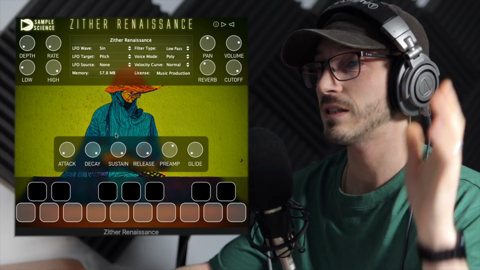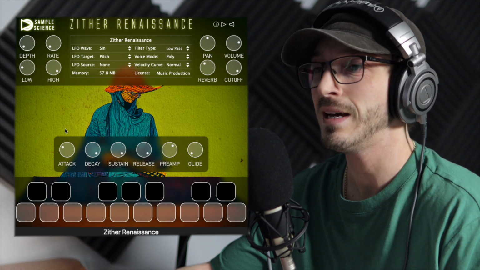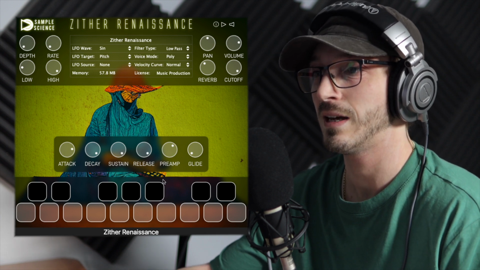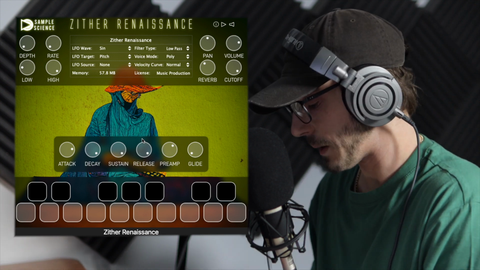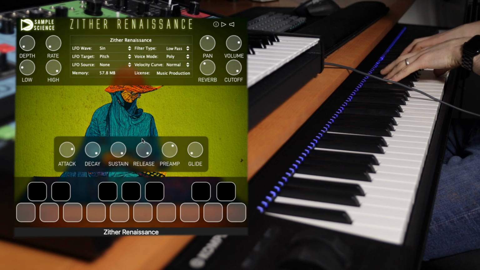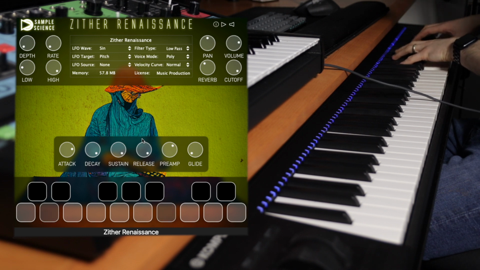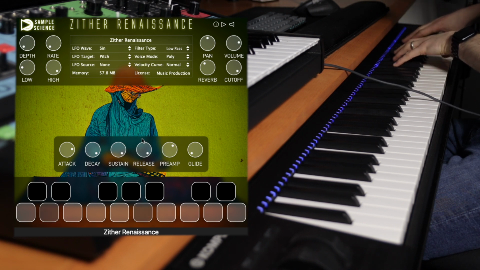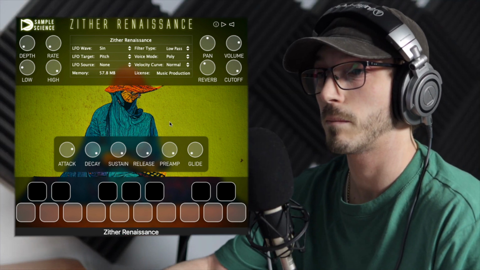And what's nice as well when you have attack, decay, sustain, release is you can really mess with it. Put a nice long attack on it, and I don't know, the release is already turned right up, but you get this lovely pad sort of sound. You're probably going to turn your preamp up a bit.